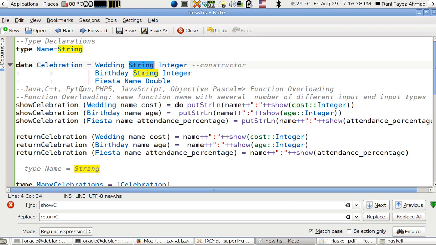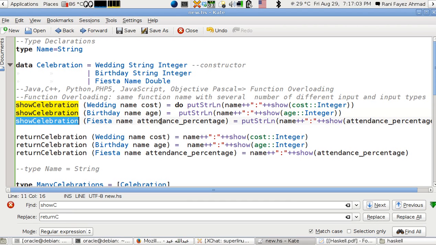So I can use the idea of function overloading that you used to see in Java and Pascal, which, as I wrote here, is the same function defined many times, but with different input and input types in every function of the same name.